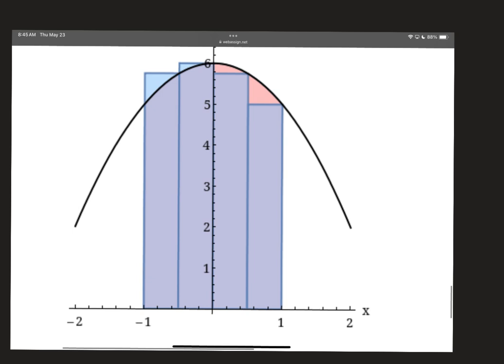So if it's under the curve, you're looking for where it touches the curve, which is what we've done up to this point. If it's over the curve, you can't use this one. You go to the first time it hits the curve. Does that make sense? The first time it literally has a point that overlaps with the curve itself. So that point is tangent to the curve. So I would do f of -0.5, f of 0, f of 0.5, and f of 1. I would not do f of -1, okay? Does that make sense? So if it goes outside, don't use that one. If it's taller than the curve, don't use that one. Go to the first time it touches the curve.